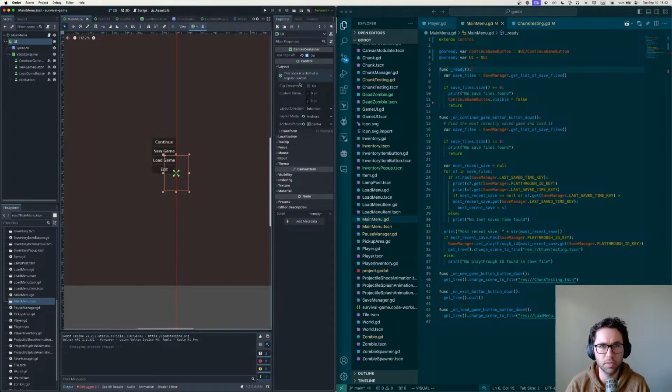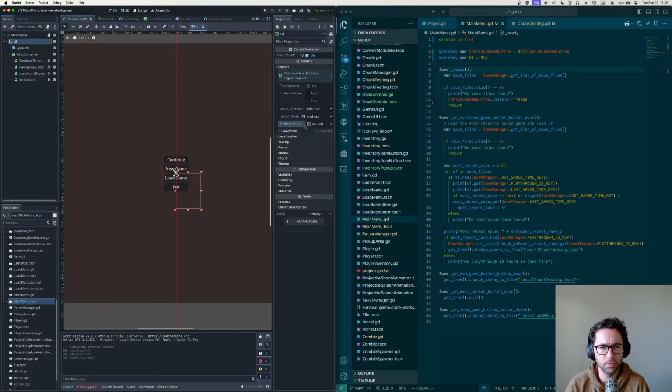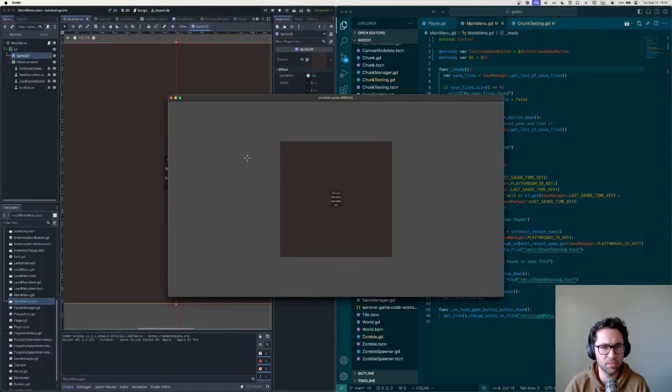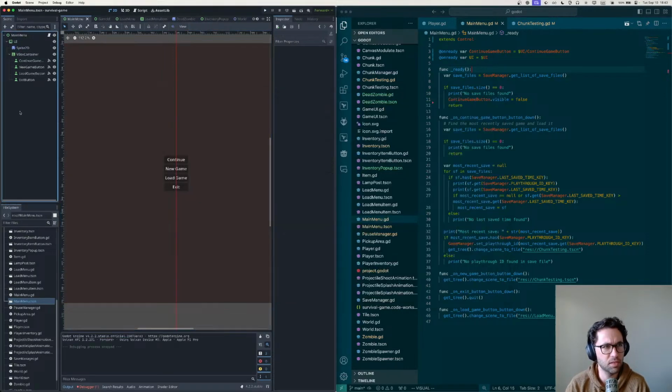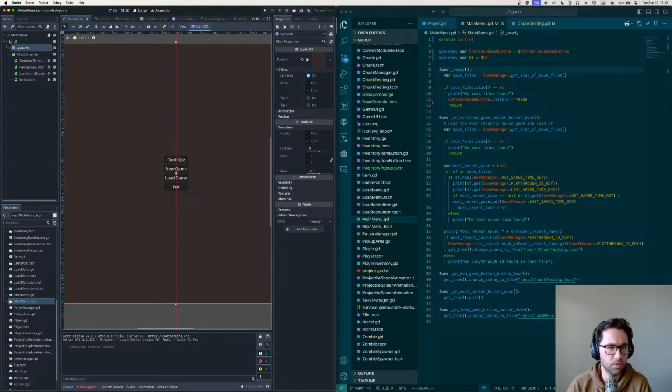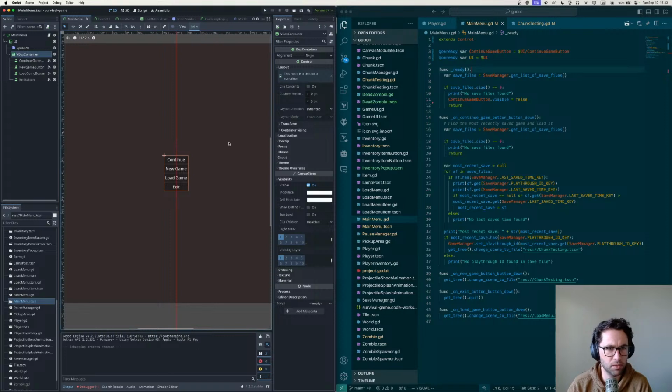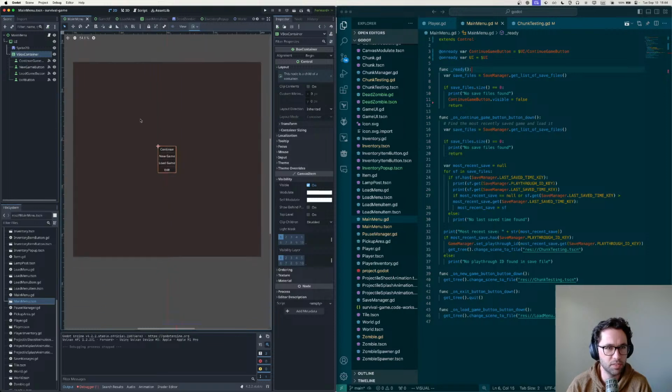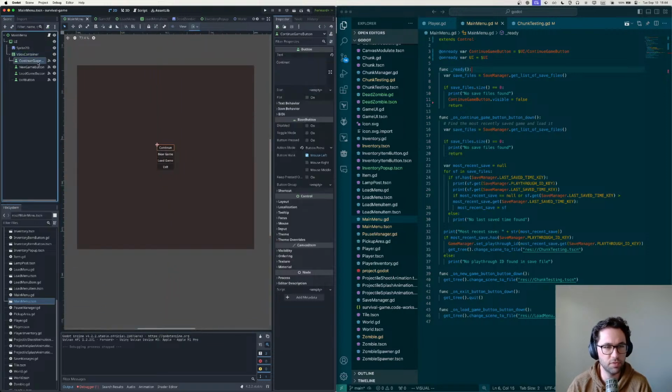Maybe it's a visual bug, or related to the anchors preset. I can't tell if I'm doing something weird or not, but regardless, we have this working the way I was expecting. Now I just need to grow each of these buttons.